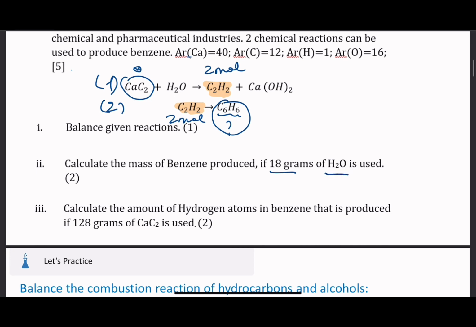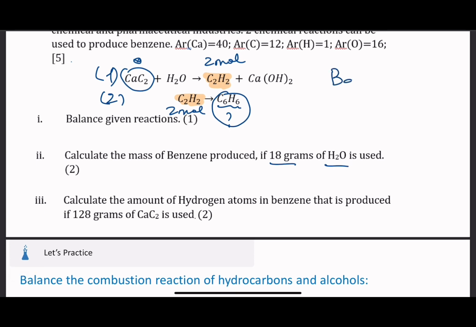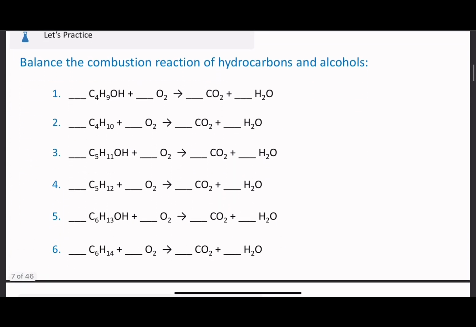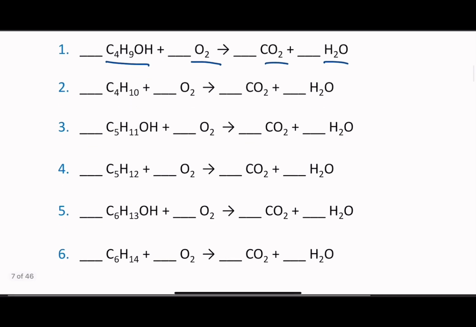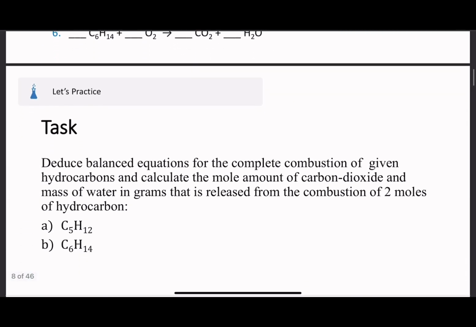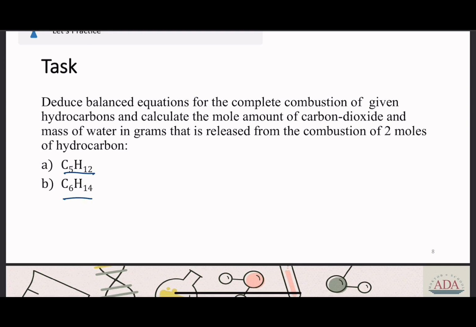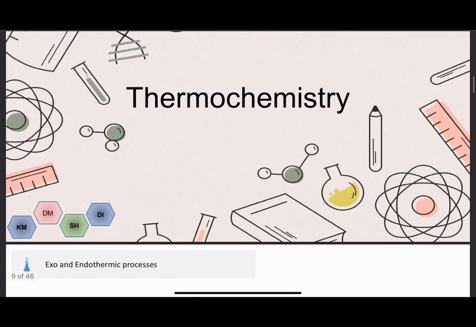figuring out the mole amount, and then you need to for sure learn how to balance. By this point, I believe you guys all got it. I would recommend to go through this list and try to balance to see if it's matching or not. So these are the alcohols we have. So we have reactions, combustion reaction, which produces carbon dioxide and water. So you need to write this reaction and then balance it. And from here you will use stoichiometry to figure out how many grams or how many liters of what we need to get. That is that regarding the stoichiometry.